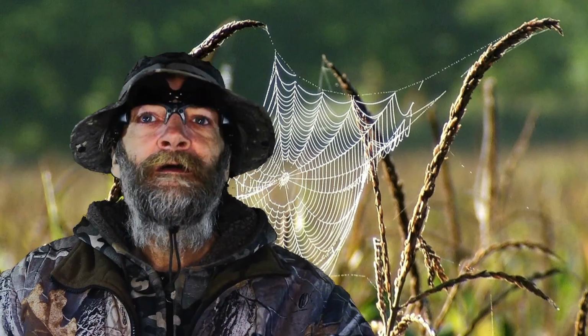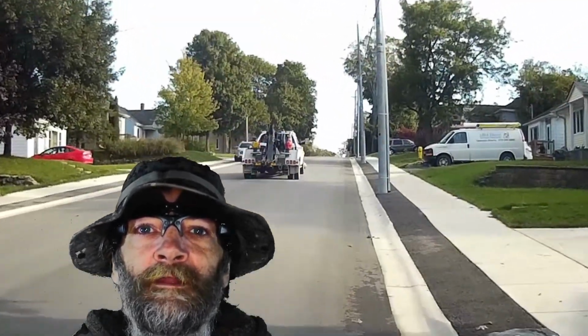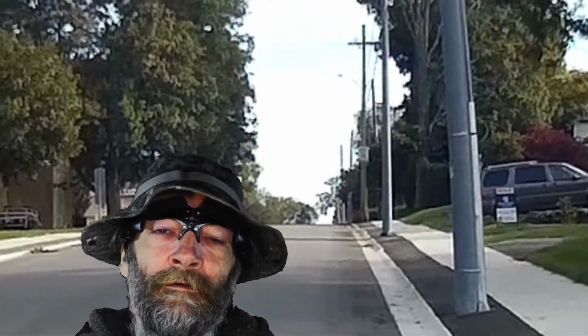So yesterday, I was heading up the big hill, and a tow truck was flying by. I saw it at the top of the hill, it bounced, and I'm like, I don't remember there being a bump there. So I realized he just ran the stop sign. So, whoops. That's a two-way stop, so it's a good thing there was nobody coming the other way.